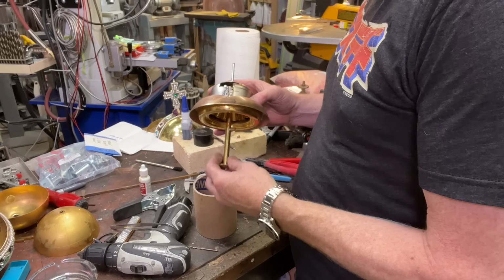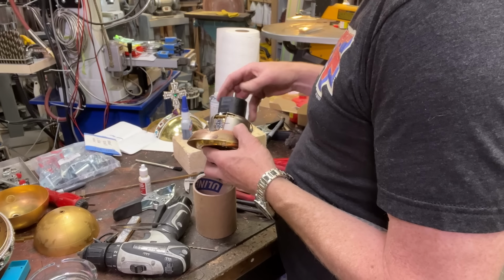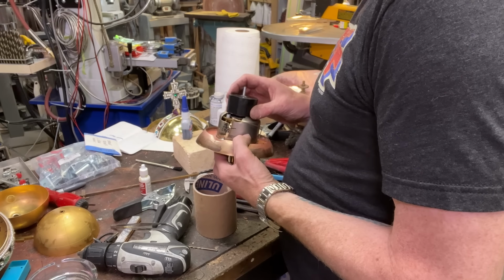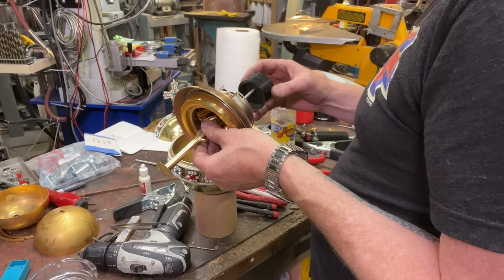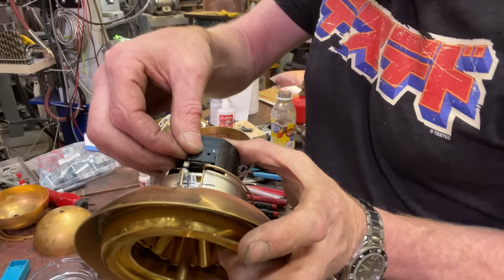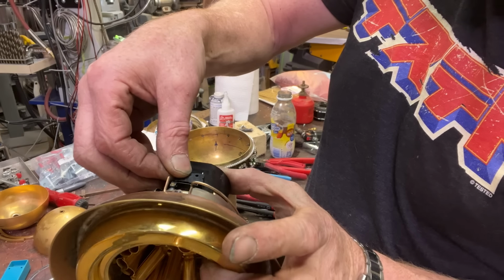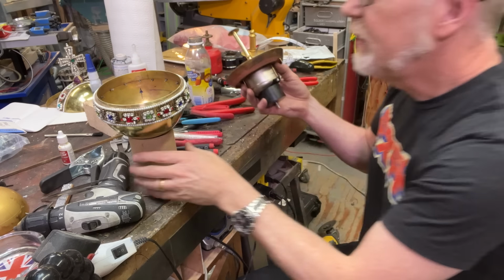Everything seems to be going pretty well. Yep, yep, yep. So then this guy lives here. Right. Oh, I'm going to have to glue that. Yeah, that's fine, though. I can glue that. So that's going to be the trick, is that when this comes in, it hits that switch. I'm not going to glue it. I'm going to mechanically connect it.